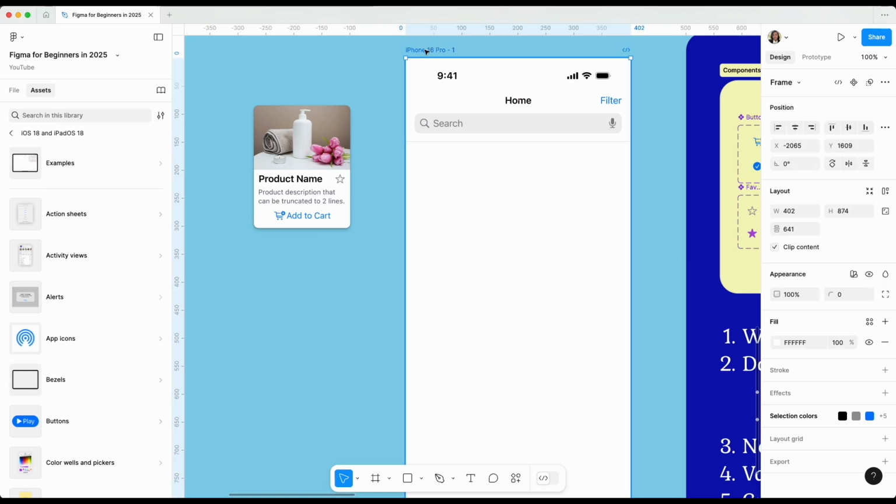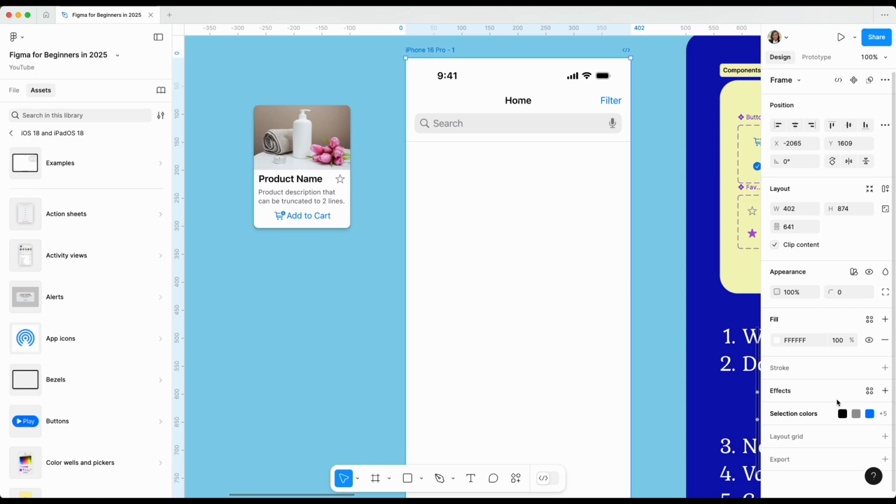If you want to learn more about grids, how to use them and create them for your designs, I have a video called the 8-point or 8-pixel grid that will be a huge guide for you. With my frame selected, I will come to layout grids. Do you see those 4 dots? They will allow me to apply any grid styles that are available to me.